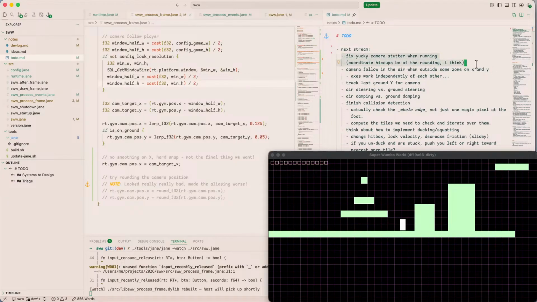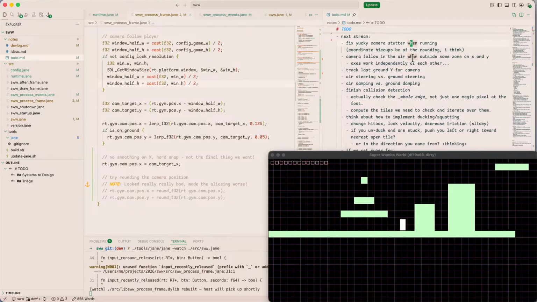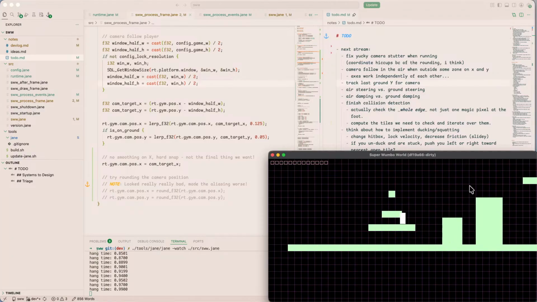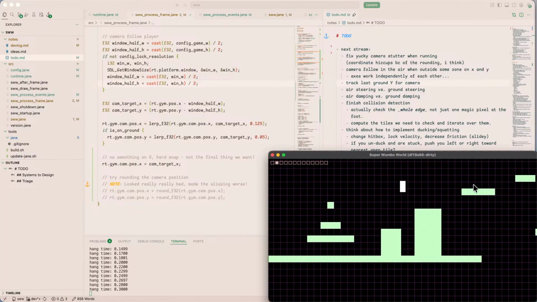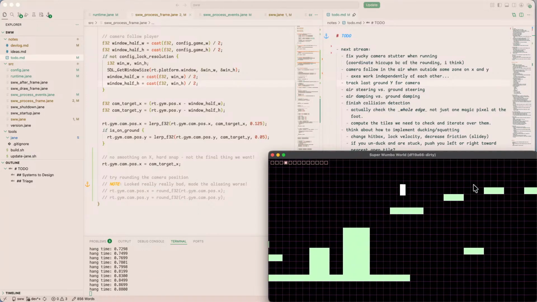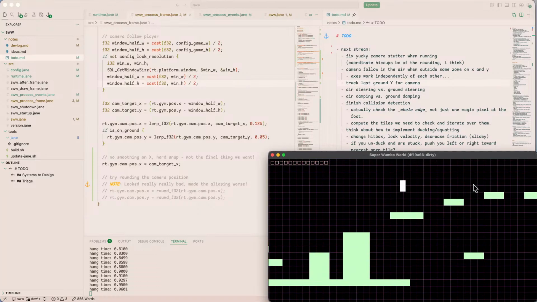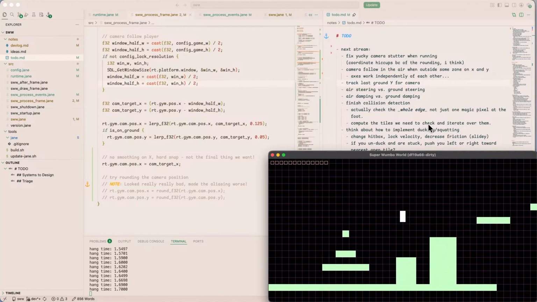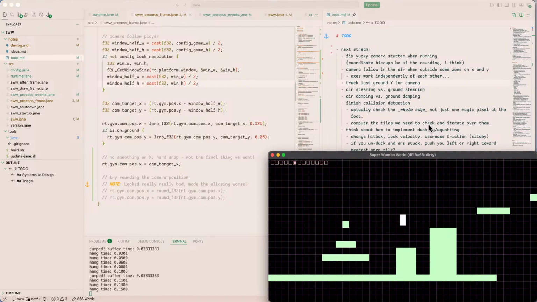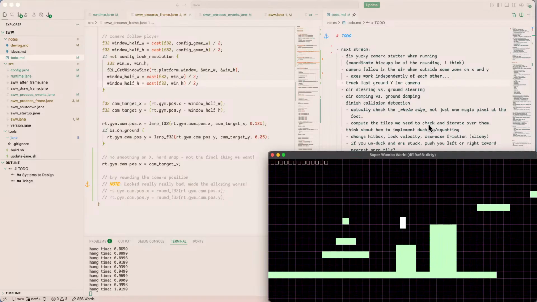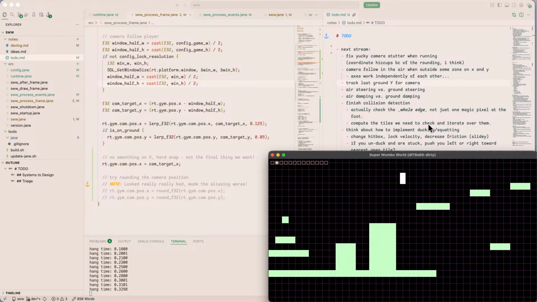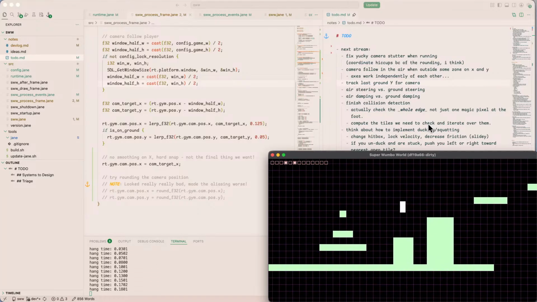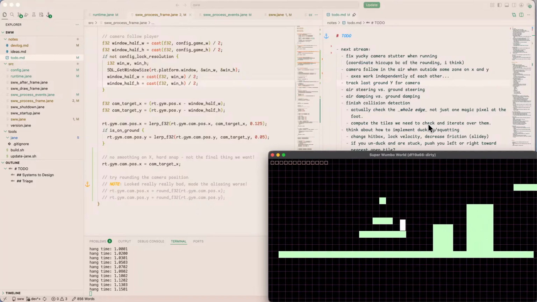Okay, this is going to be tabled until I think more about it. Camera follow in the air. So currently the way it works is the camera only moves on Y when you're on the ground. So if I jump over and over like this, you can see it's starting to catch up with me, and then it stops as soon as I'm off the ground. So one of the things I wanted to do was make it so that the camera would be targeting the last ground Y you were on, if that makes sense. I think that'll feel better.